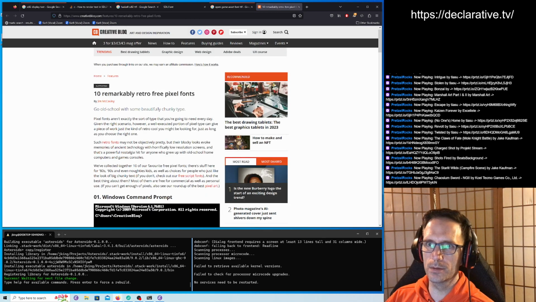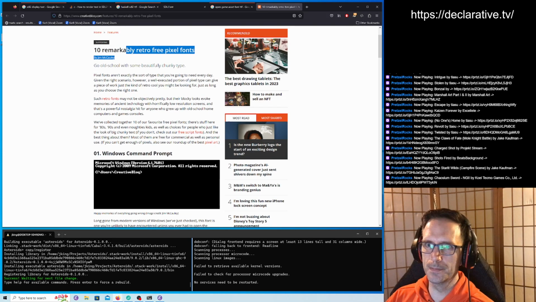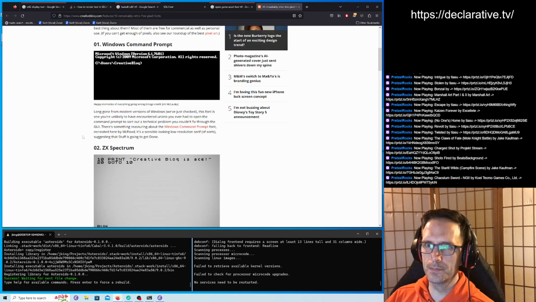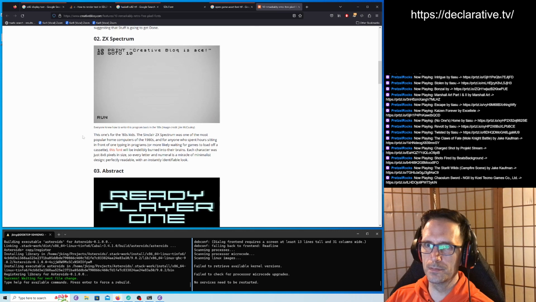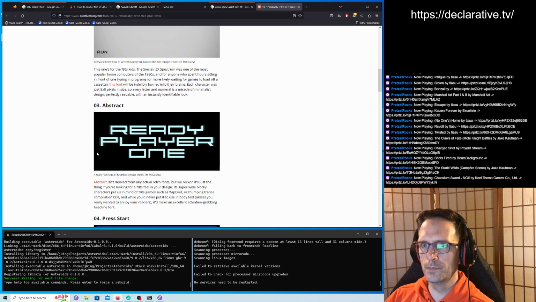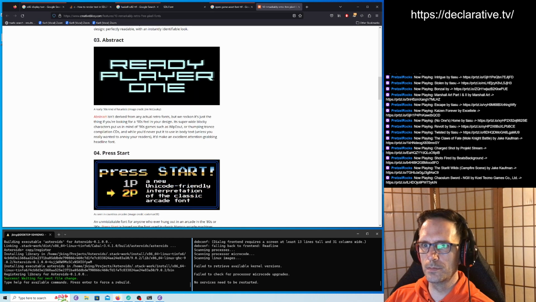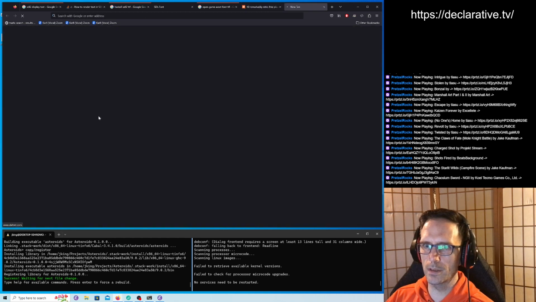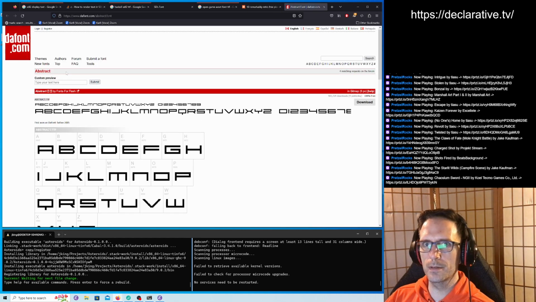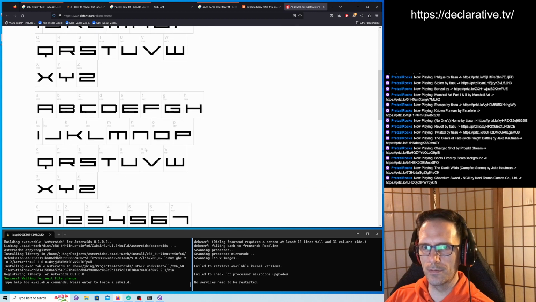Creative Block, 10 remarkably retro free pixel fonts. Yeah, that looks kind of like a thing. Dafont.com. Looks like it's a TTF format.